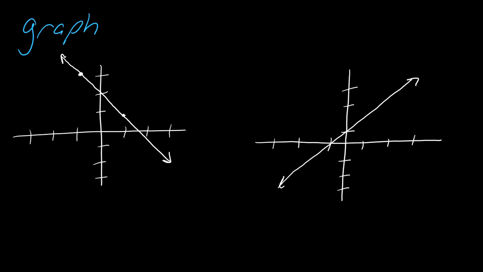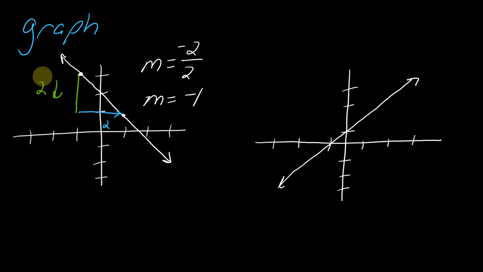So let's see, maybe I'll draw that out. So I went down 2. And then I'm going to go this way. So this is also 1, 2. So my slope in this case then is going to be down 2. So it's negative. And then to the right 2. So in this case, my slope is -1. So whenever you go down, that always means that that's going to be a negative number.